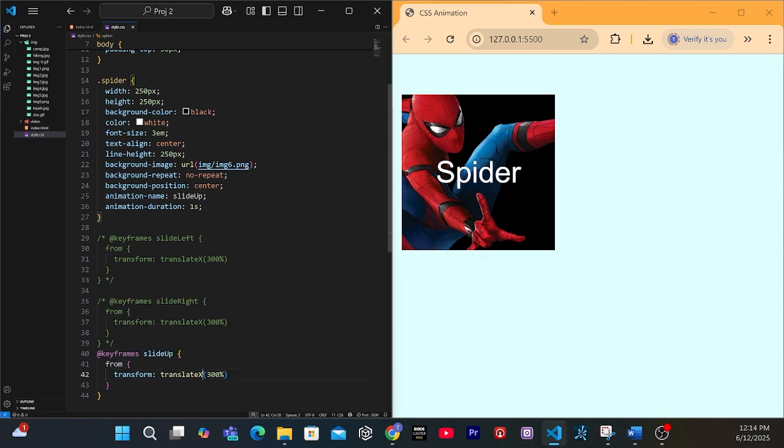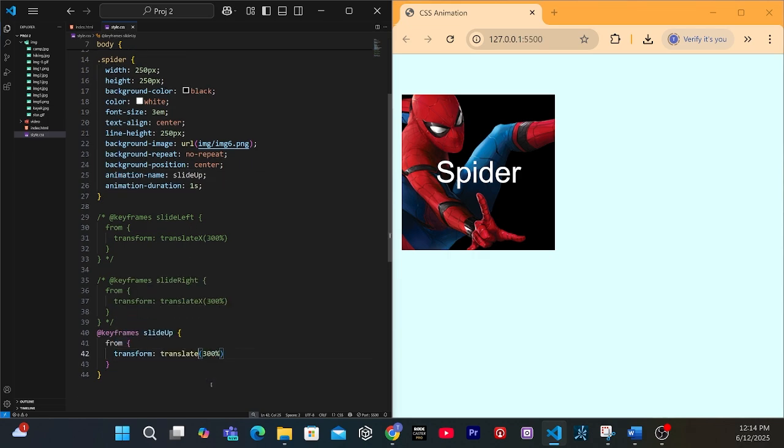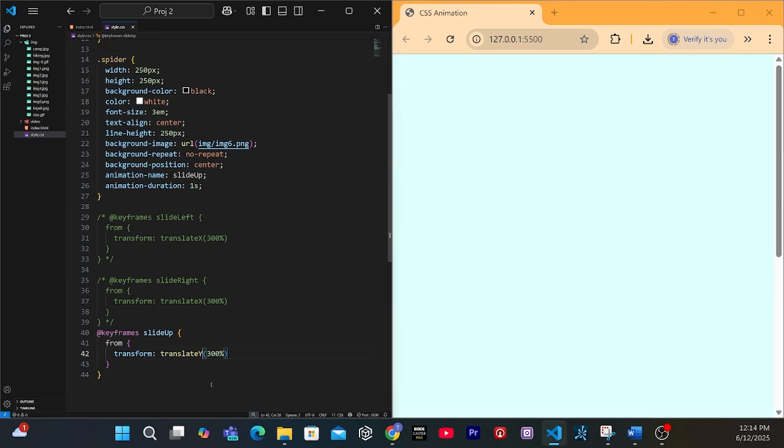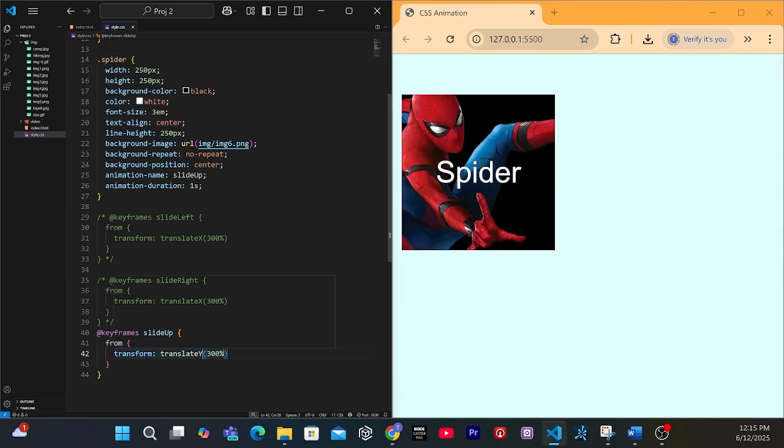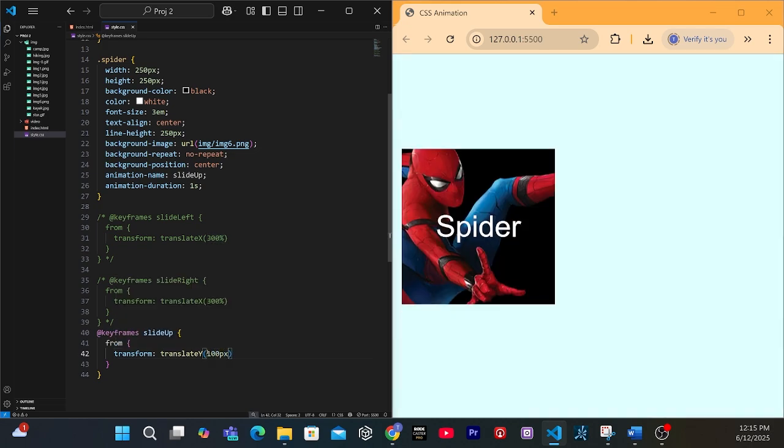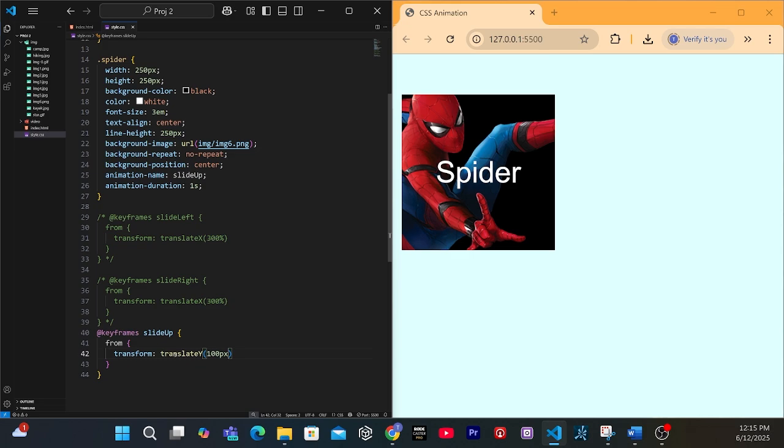And we'll go translate Y. So it's sliding up. And we'll go back and change it to 100 pixels. Okay, so we're sliding up only 100 pixels from where the original div box is located. But if we go 300%, well, let's say 400%, that's 4 times where it started.